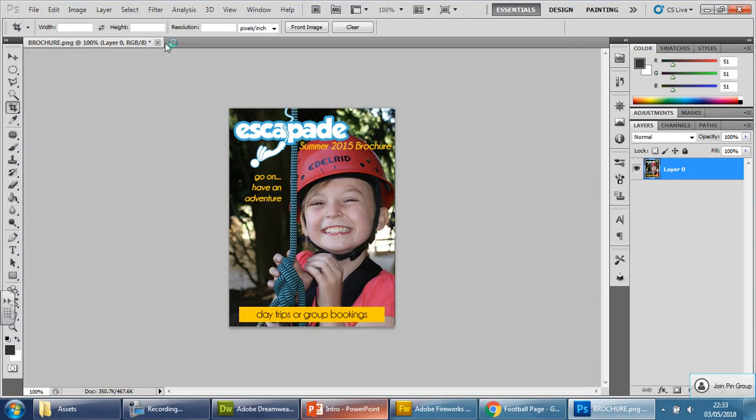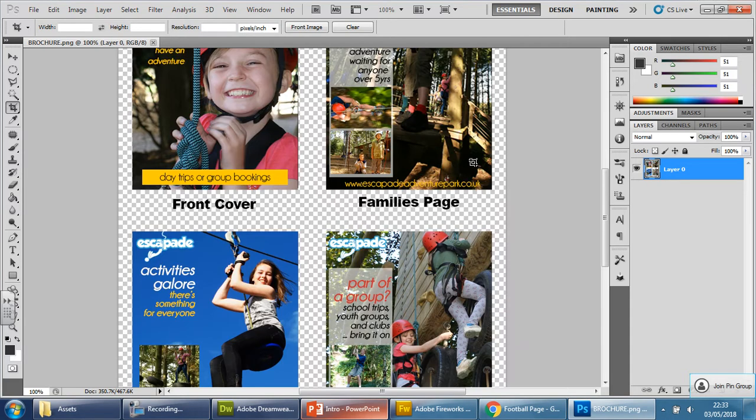Now I need the other one now. So rather than crossing it off and opening it up again, if you press F12, let me say that again, F12, which is a button found at the top of your keyboard. There's a whole list of them. It goes from F1 from the left hand side, F2, then F3, F4, all the way to F12. What it does is it basically brings everything back to the default, which is where it was originally.